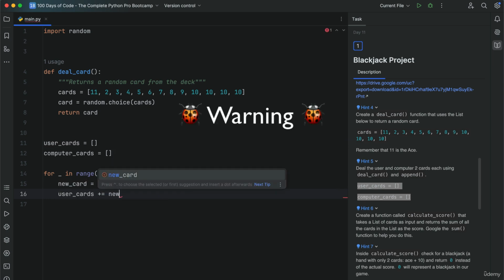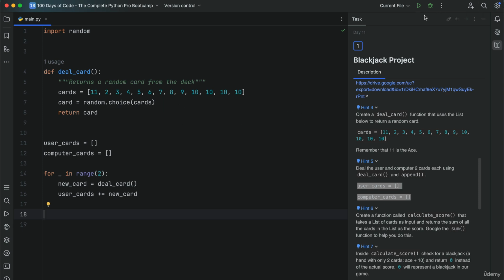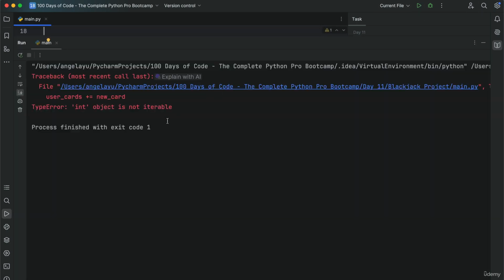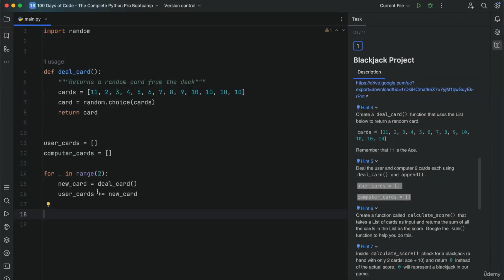You might want to write something like this: user cards plus equal new card. And I want to show you what actually happens when you run this, because this is a really common error. We get a traceback and we get a type error. It tells us that the int object is not iterable, and it highlights this line 49 as the reason for the error. So what's going on here?